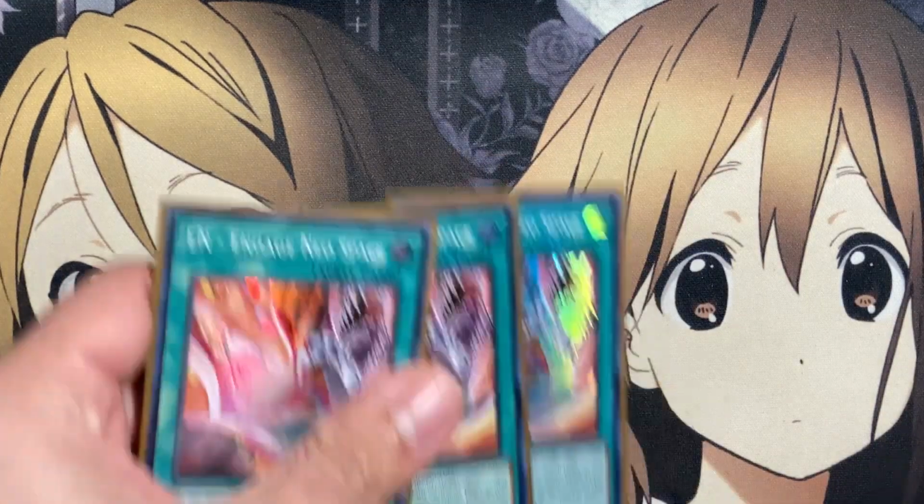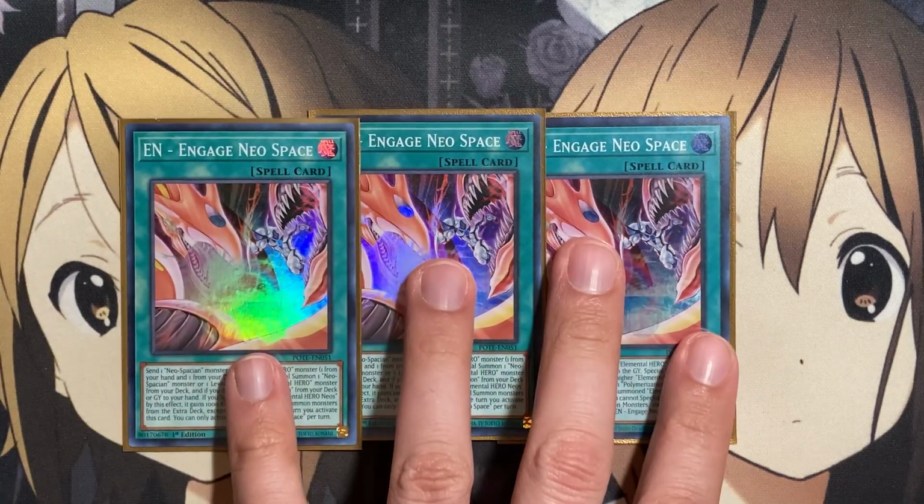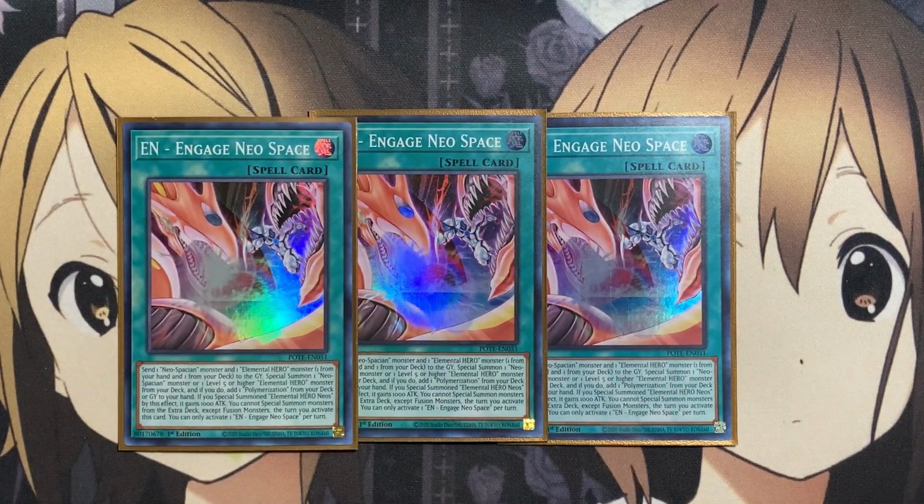Moving on now to the spells. I would say the spells are definitely one of the most important parts of the deck to begin with. 3 copies of E - Engaged Neospace. You send 1 Neo-Spacian monster and 1 Elemental Hero monster, 1 from your hand and 1 from the deck to the graveyard, to special summon 1 Neo-Spacian monster or 1 level 5 or higher Elemental Hero monster from your deck. If you do, add 1 Polymerization from your deck or graveyard to your hand. If you do special summon Elemental Hero Neos by this effect, it gains 1,000 attack. You cannot special summon from the extra deck except for fusion monsters the turn you activate this effect.